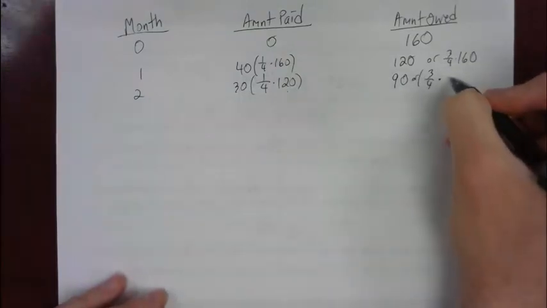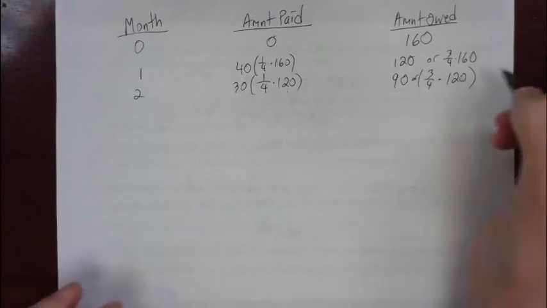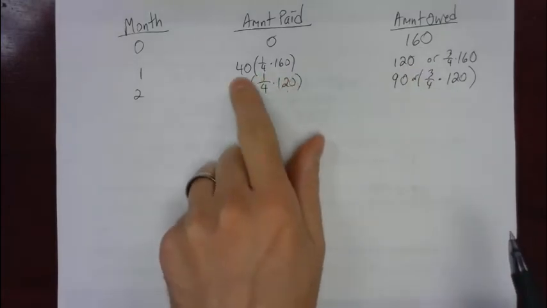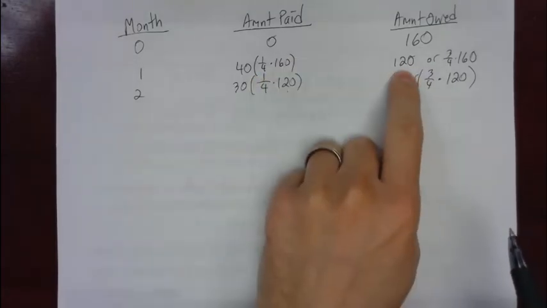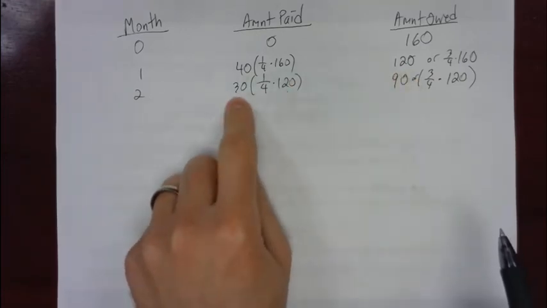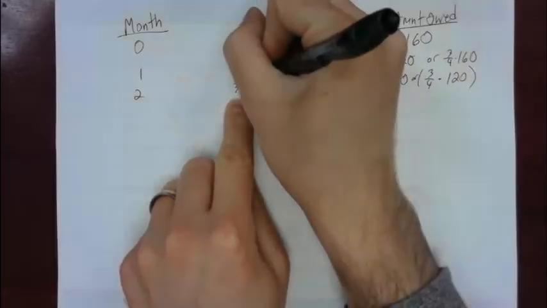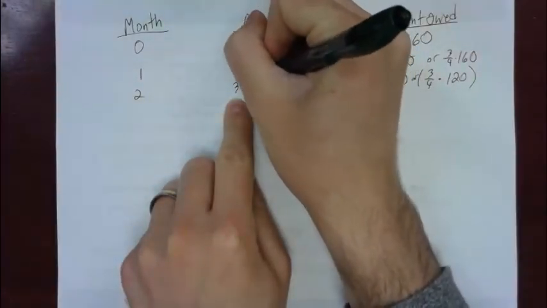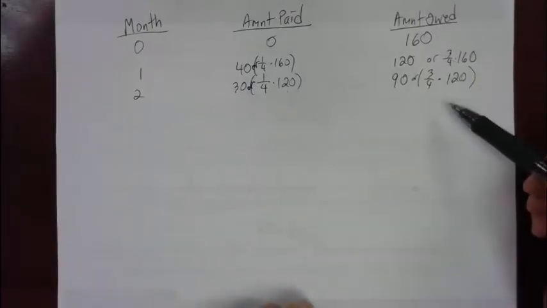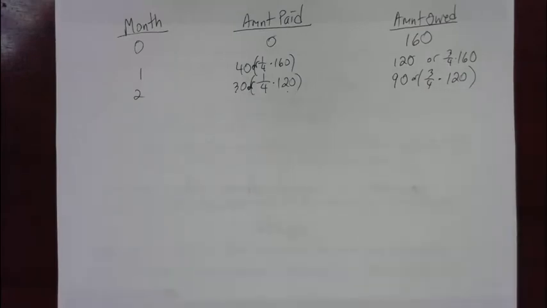And then we could figure out the amount owed here was 90, because that's three-fourths of three-fourths times 120. You're taking the amount owed from the prior month, moving it down, finding a fourth of that, and you're taking away the fourth. You do that again, a fourth of 120 which is 30, you take away that 30 from the amount and you get an amount owed. And that is showing that it's changing by that same factor. You're multiplying by three-fourths every single time. That's what makes it a geometric sequence or an exponential pattern.